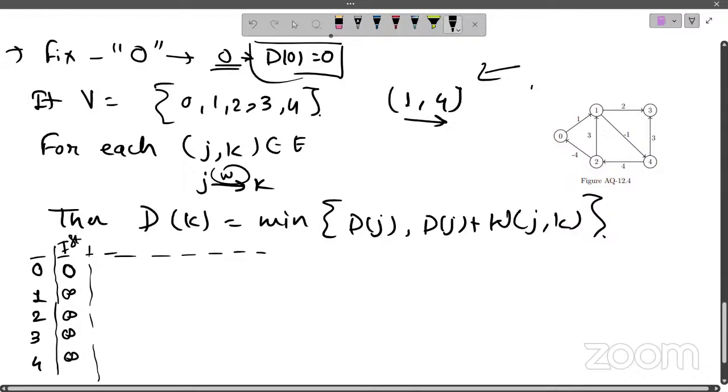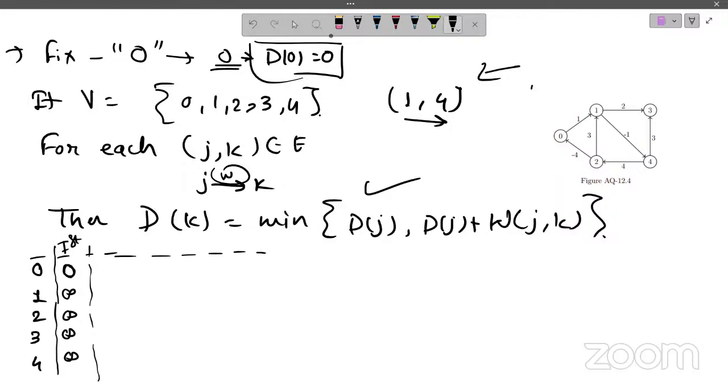Okay, so in the second step, I'll try to apply this formula, the dk formula. In the second step, I know that there is only one edge from 0 to 1. So I set the distance from 0 to 1 to be 1, and all the other infinities stay as they are, because there is no edge from 0 to any other vertex. So you can simply say that in the second step we assign the weight to the neighbor of 0, to be precise. Okay, so this will be your weight in the second step.